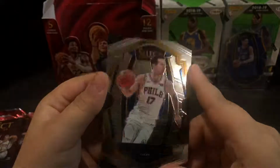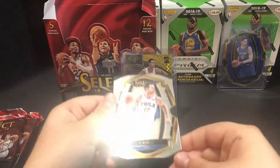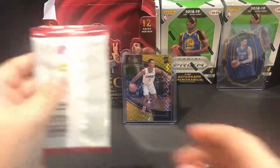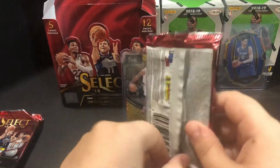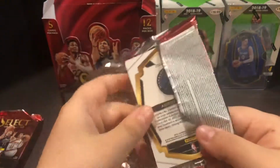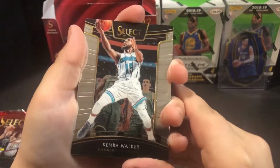Keita Bates-Diop. So we'll be rooting for him to become a superstar. That is numbered to 49. And JJ Redick. That's a good card. I hope we get another one. Just a Luka. That'd be awesome if we got a Luka like that.